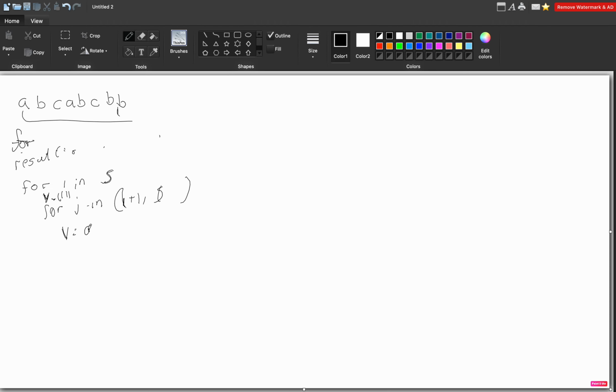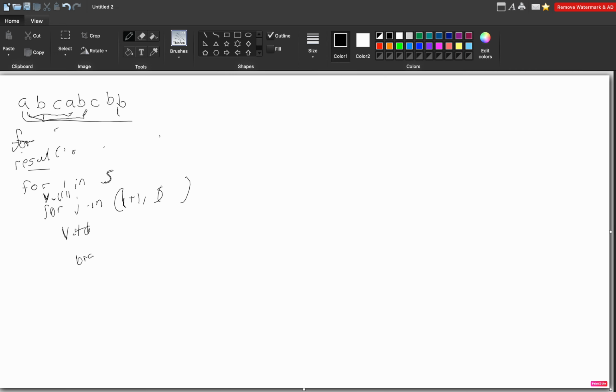So we'll be adding to our v. So we'll have AB, ABC, ABCA. And anytime we find a repeat, we will break from it and get the maximum amount. By the time we get to ABCA, we break, and then we start from BC.